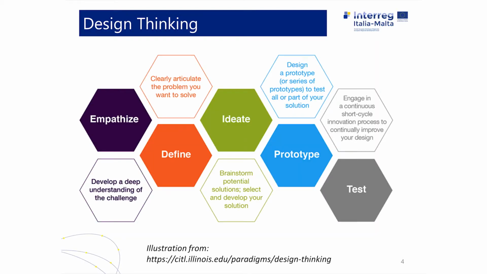As you can see from this graphic, the process of empathize, define, ideate, prototype, and test is clearly explained. Empathize is about developing a deep understanding of the challenge, and defining allows you to articulate clearly the problem you want to solve. Ideate is more about brainstorming potential solutions and then selecting and developing the one that you want. Prototype is about designing something that you can test all or part of your solution. And the test is really a continuous short cycle innovation process to continually improve your design from the perspective and for the benefit of the customer.